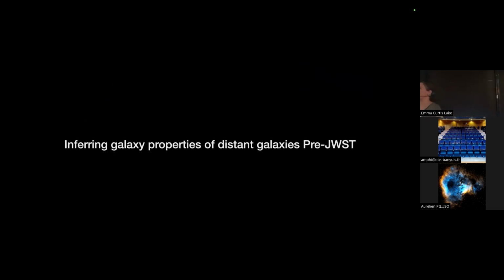The reason I'm telling you quite a lot about pre-JWST is because it impacts what we're learning now and why we're learning slower. So I want to tell you a little bit about how we were inferring galaxy properties before we had spectra, before we had NIRCam, before we had all of the beautiful images that JWST would provide.